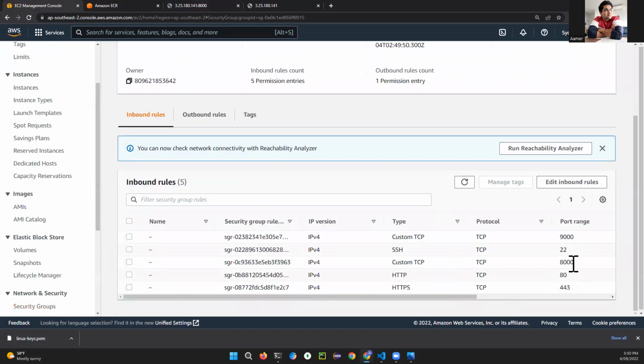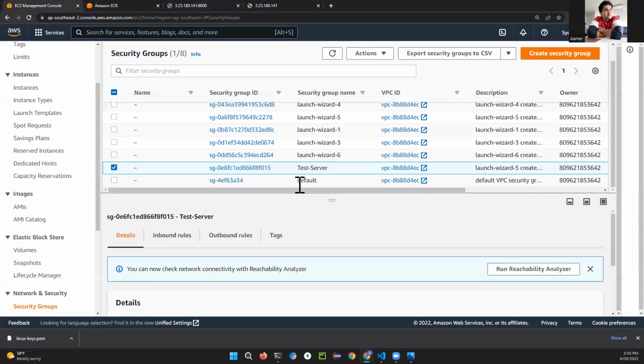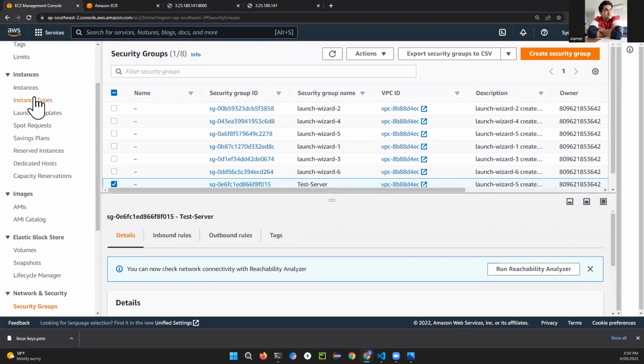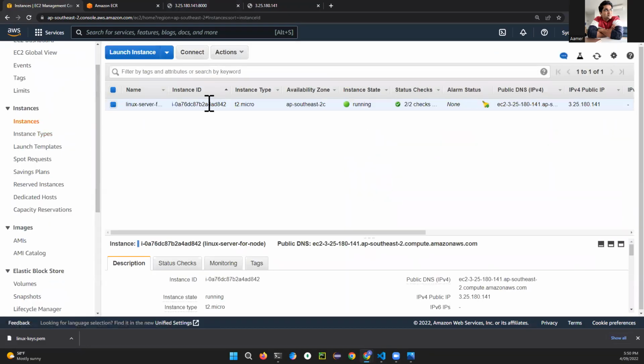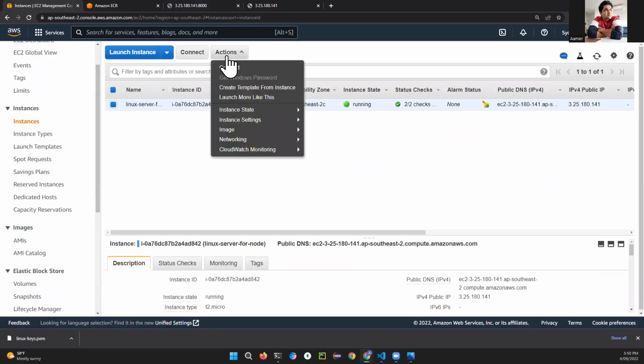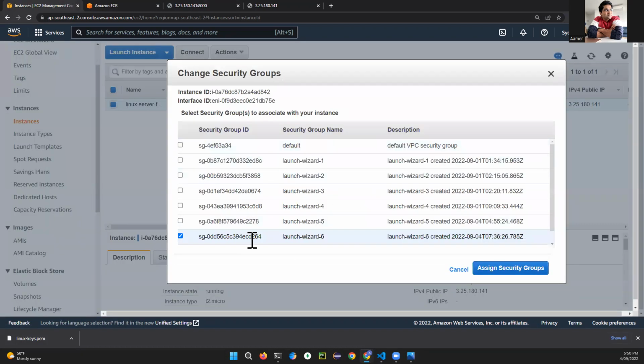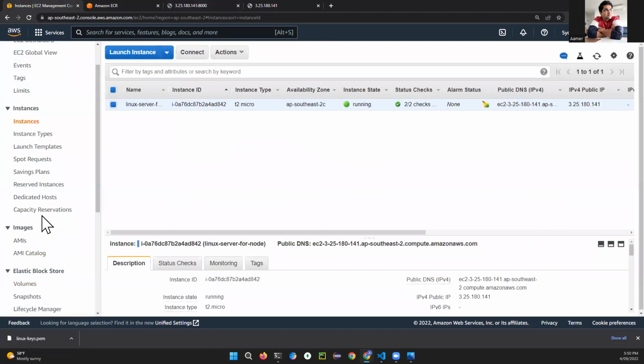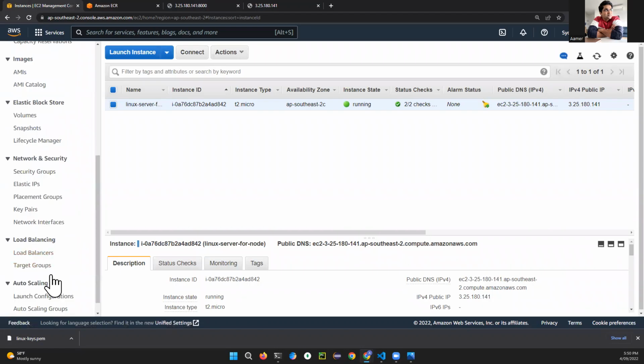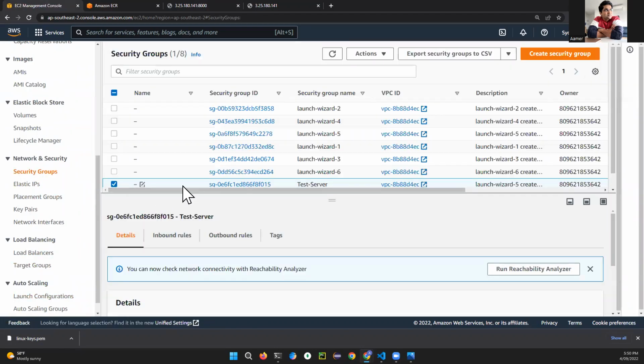As you can see, we have 8000 and 9000. That was the previous group, not this one. The one we just created, I can't find over here. So basically, you need to go inside this server, networking, and change security group. I'm gonna go and check the security group.